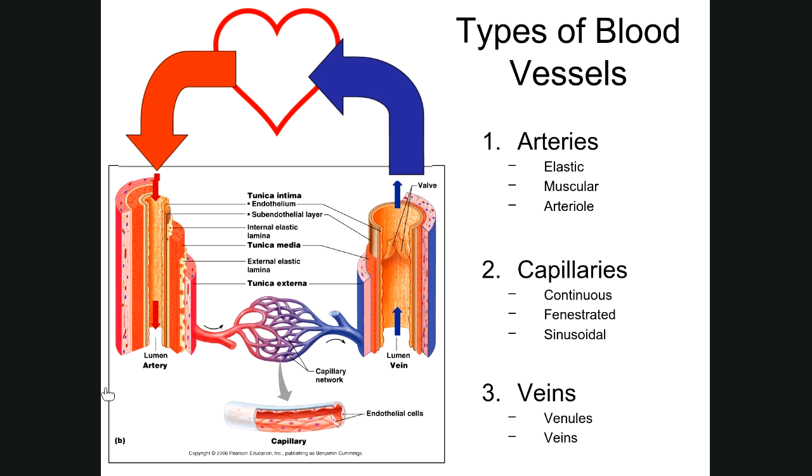Sinusoidal capillaries are the most leaky type of capillary. There are actually big gaps in the wall of this particular type of blood vessel. And so we find them in areas of the body such as the bone marrow, where blood cells are being produced, where we need the blood vessels to be really, really leaky. Once the blood cells are produced, they get into the bloodstream in the bone marrow through sinusoidal capillaries and the big gaps in their walls. The gaps are large enough that they can allow substances even as big as cells to move across the wall because they're so leaky.